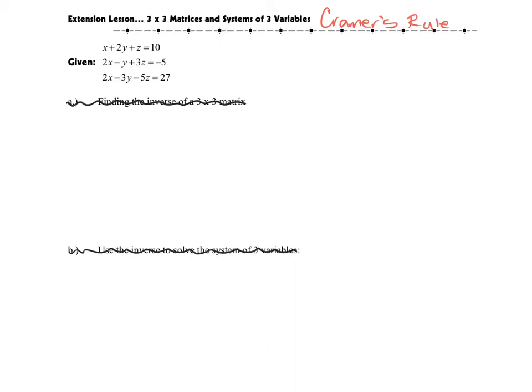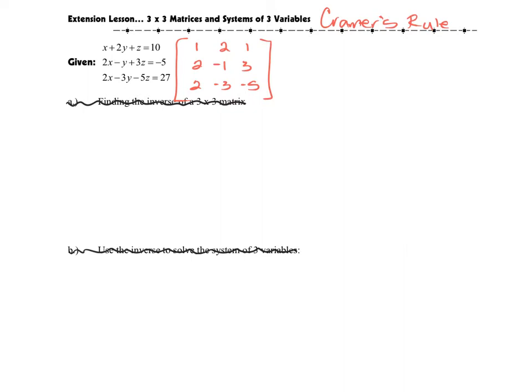All right, so to do Cramer's rule, which is a much better option for solving a system of 3 variables compared to the row operations that we did the other day, we're going to start with the coefficient matrix for this system. Writing this coefficient matrix, I am going to have a 1, a 2, and a 1, a 2, a negative 1, and a 3, and a 2, and a negative 3, and a negative 5. So there's my coefficient matrix. We'll come back to the constants in a little bit.